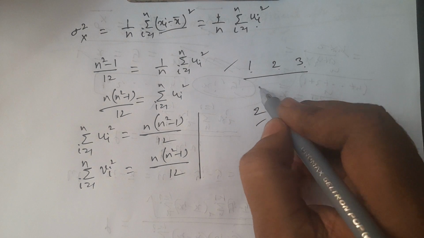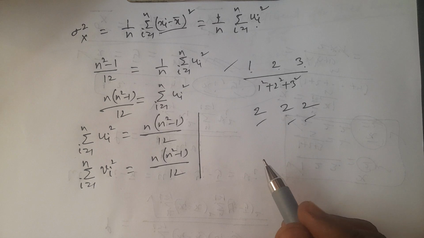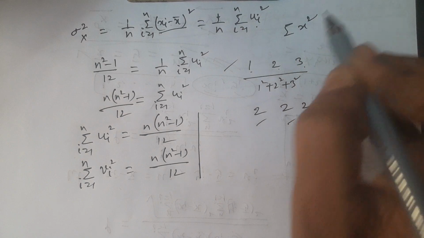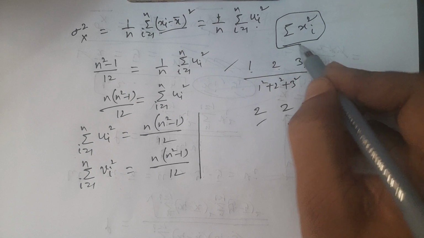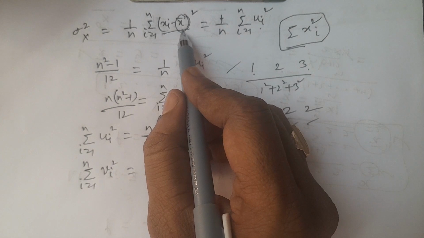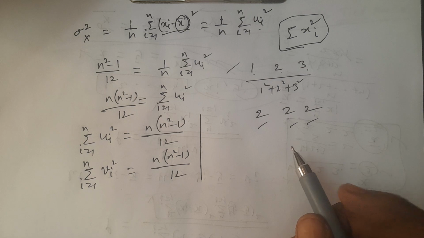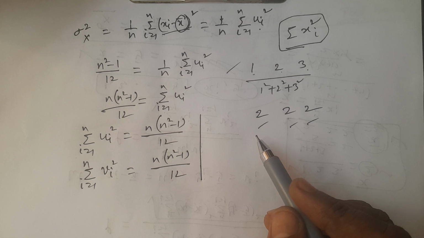Now you do the square here, 1 square plus 2 square plus 3 square, the sum of the squares. This is only an example, and I am observing only the sum of the squares. Remember, the sum of the squares is nothing but summation xi square, for example, in which x bar does not change. The value of x bar is not going to change. That is what I explained clearly in the previous example, that x bar and y bar do not change. What will change is the sum of the squares.